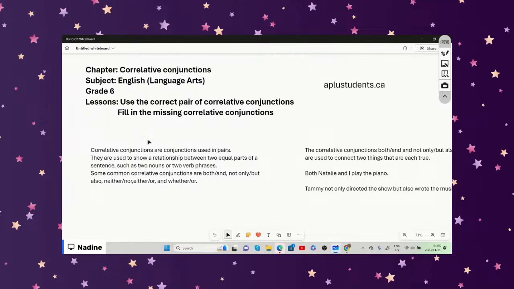So we're doing our chapter on correlative conjunctions. Our subject is language arts, grade 6.